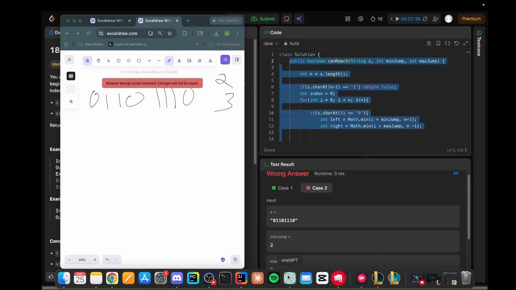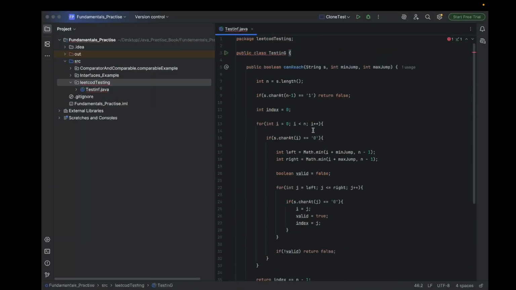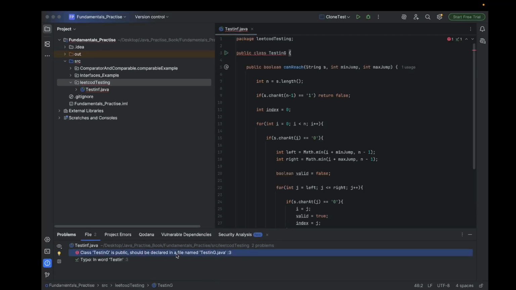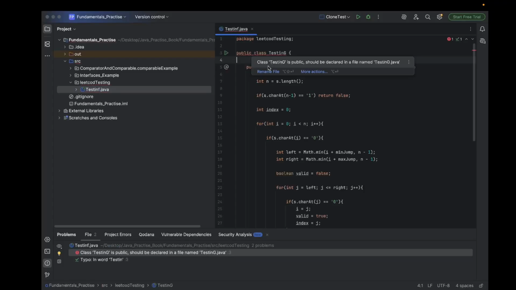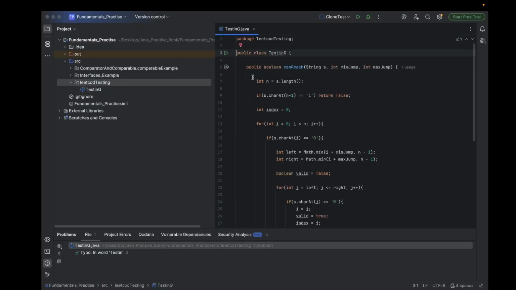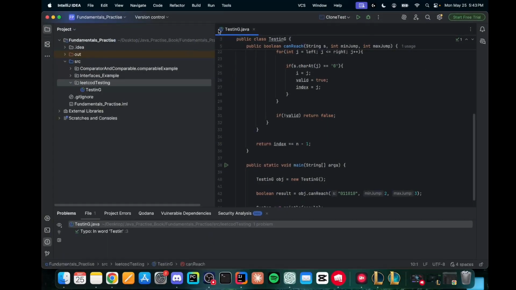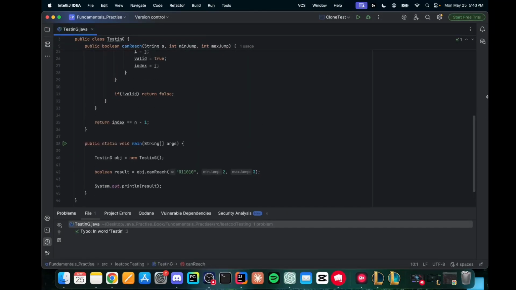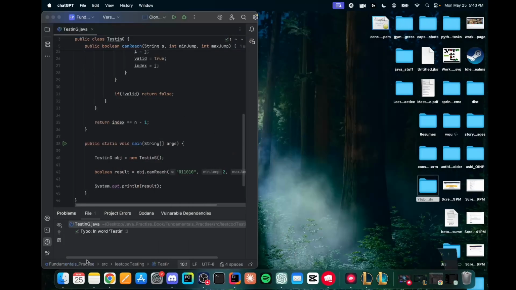Okay, let's correct our IntelliJ. Let's try to run our code. Let me minimize this.